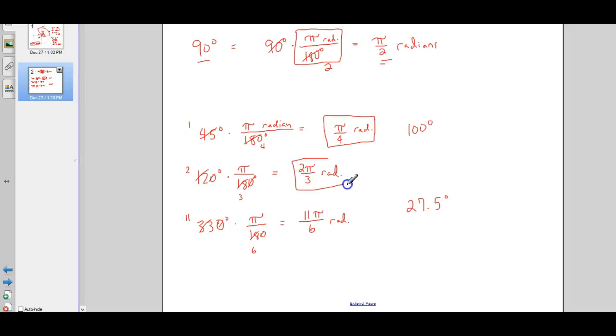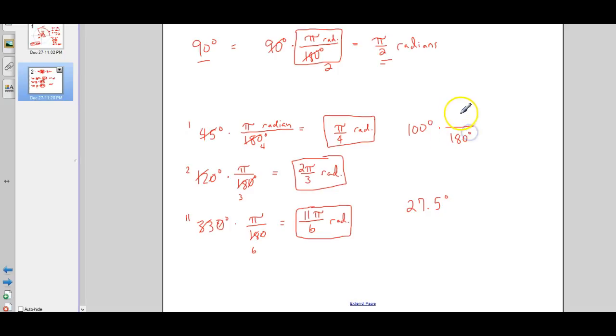So those are actually common angle measures. It seems weird right now, but 45, 120, 330, these are multiples of things like half of 45, multiples of 30, multiples of 60, very common angle measures in trigonometry, 30, 60, 90. You've probably heard of the 30, 60, 90 right triangle. Very common things that we see in trig class. Now 100 degrees, as a common number in our number system, is actually not a very common number in trigonometry.